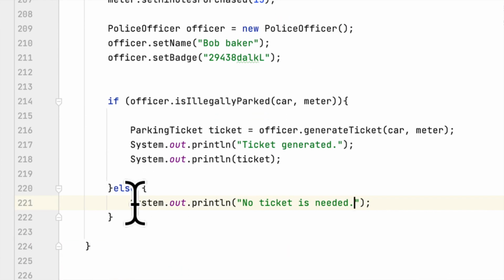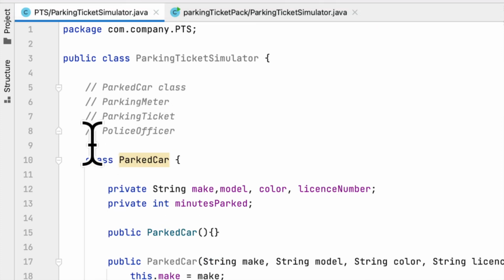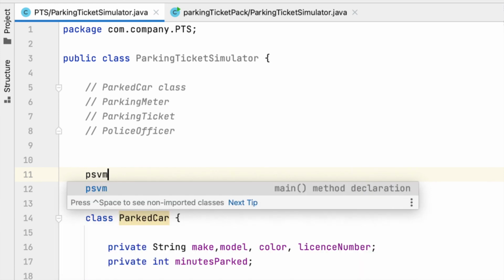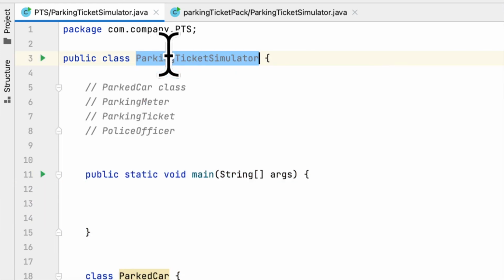So after we finish this method simulate, we have to run the program by creating a main method and creating an object of this class.